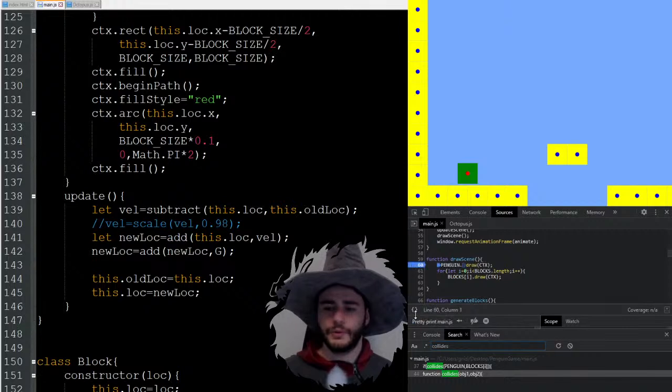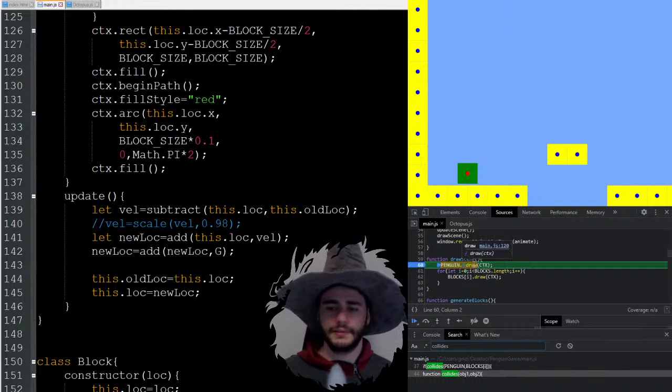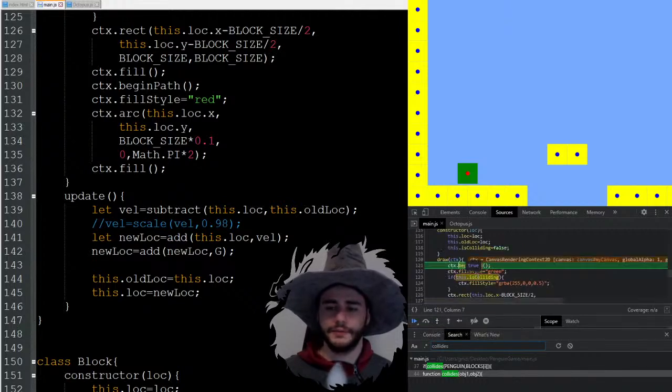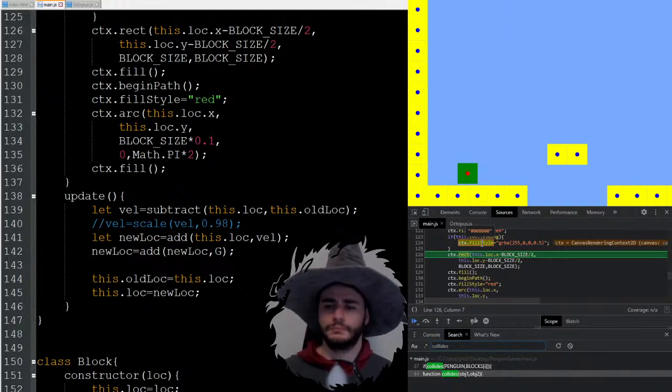And then move into the draw scene function. And now the penguin is colliding. So what happens in the draw? We go inside this function, and this is colliding. So I don't know why it's still green. Let's see. It changes the fill style. What? It didn't change the fill style. How is this possible?